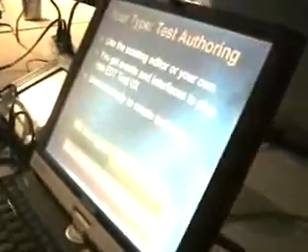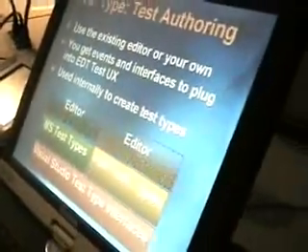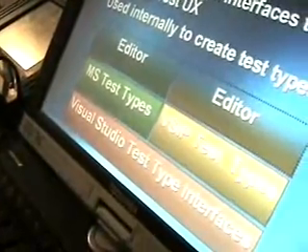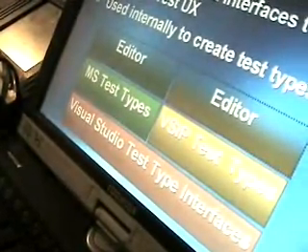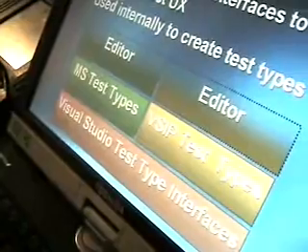So if you do this, what you're able to do is we have this Visual Studio type interface. You take that type interface, and then you build on top of that the same way we built on top of it, and you build your test types. And they're very much in parallel with the MS test types. On top of that, you can then build your own editing experience. So if you want your own editor inside Visual Studio because the code editor isn't cool enough for you, you can literally build your own editor.